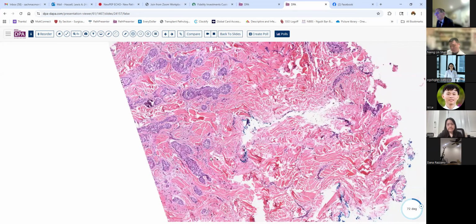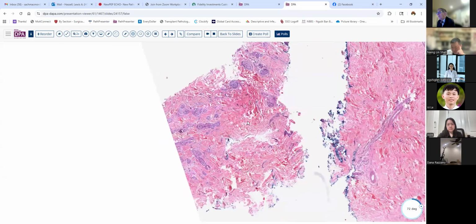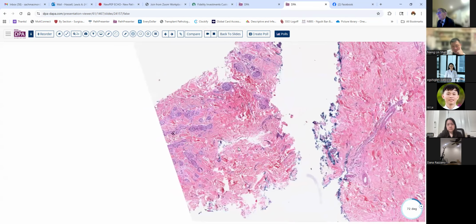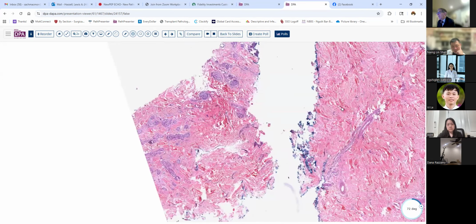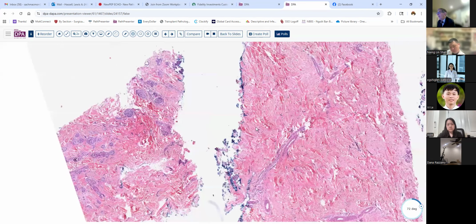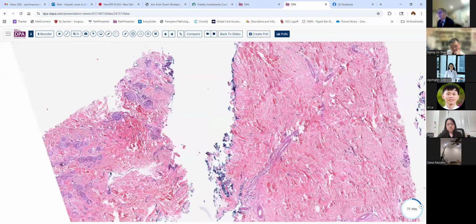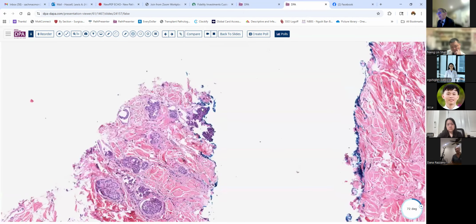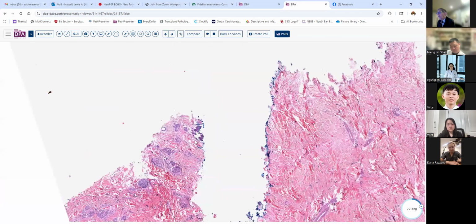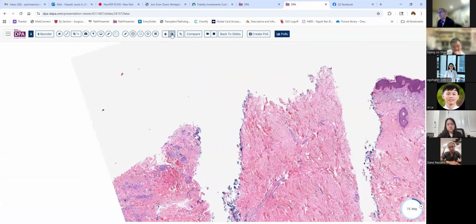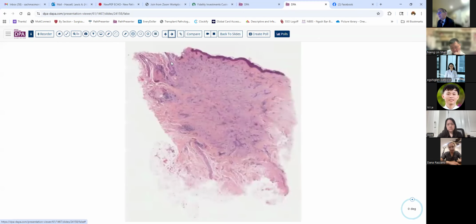And one of the variants of basal cell carcinoma is a very insidious one that tends to have smaller nests that involve the dermis quite deeply and can be difficult to define kind of where their margin or edge is. And so here's one where we could say, well, this is at the margin, the deep margin, and so this is going to need to be re-excised. I have another example of this entity here in this slide, and this is maybe more characteristic of the particular phenotype that I'm thinking of.